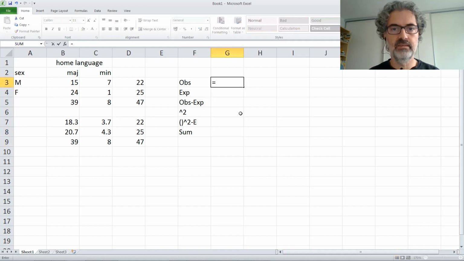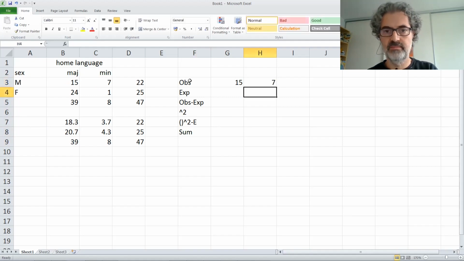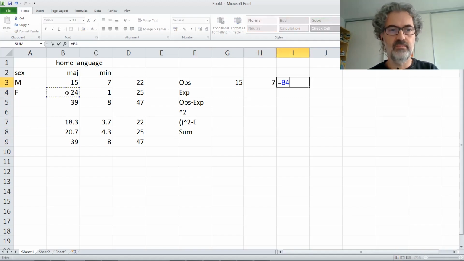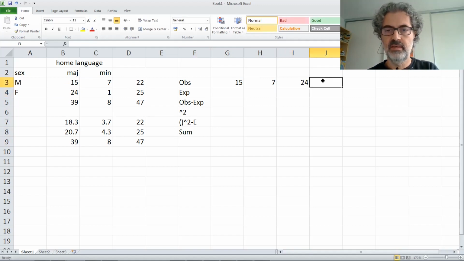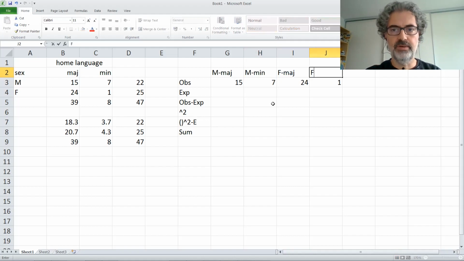So here, I want this. Here, I want this. Here, I want this. And here, I want this. So this is, I'm just going to copy again the names of the combinations of the two variables so that it's clear what we're looking at.